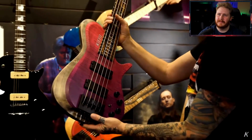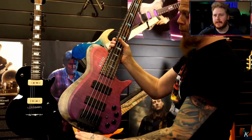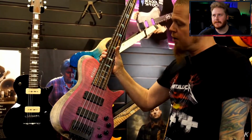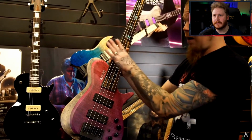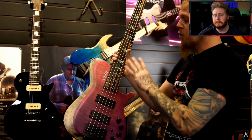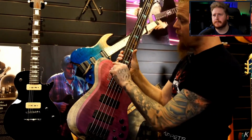This has been added to the custom shop. Typically in the past, when someone would call and they'd want a pink to purple fade like this, or any of our fades, we would charge $400. So this fade now, and the other 4 that I'm going to show you, they're $50. So we're charging the same amount as we do on a Cali Burst. The difference is you do have to get RNC.